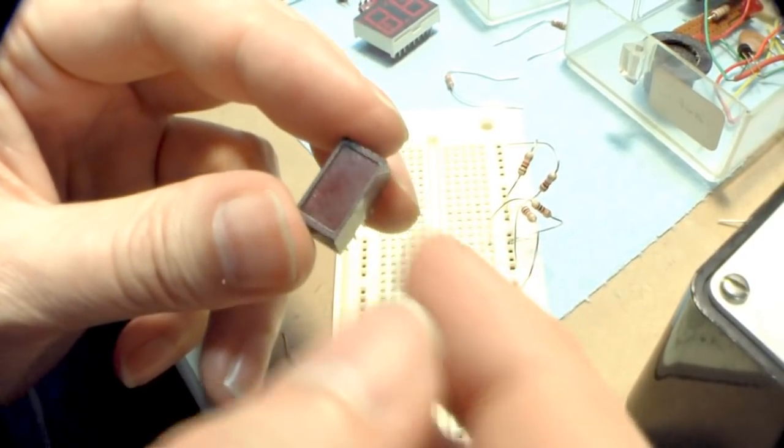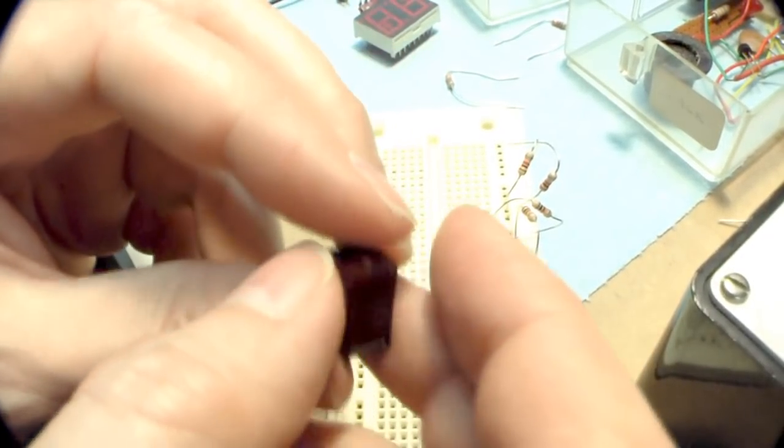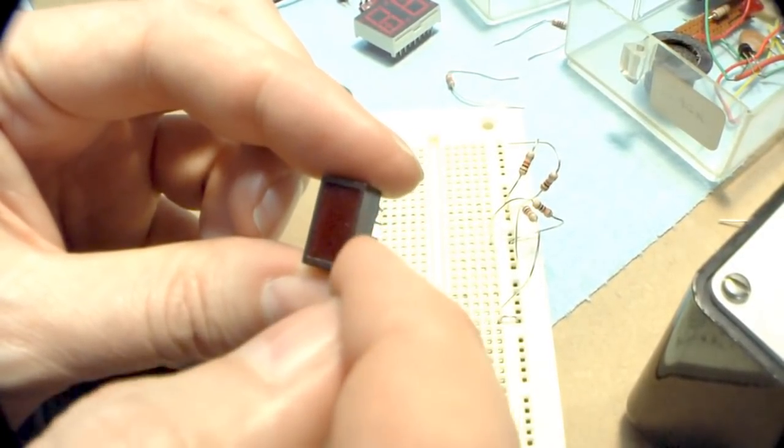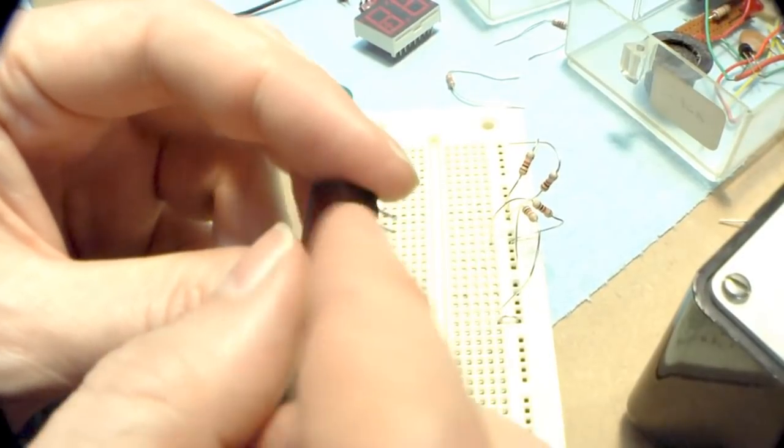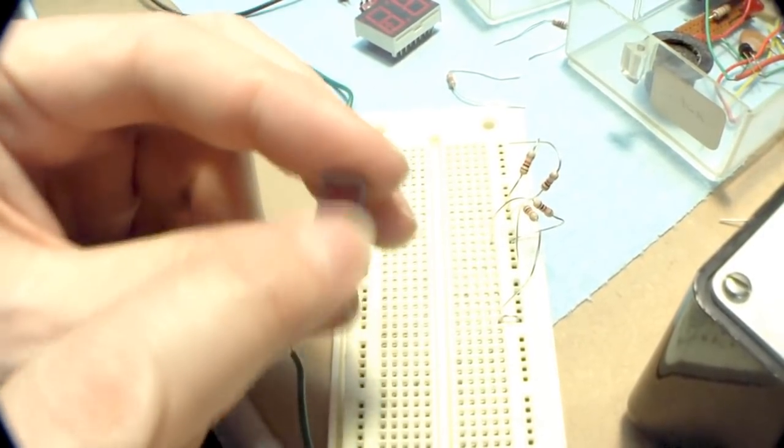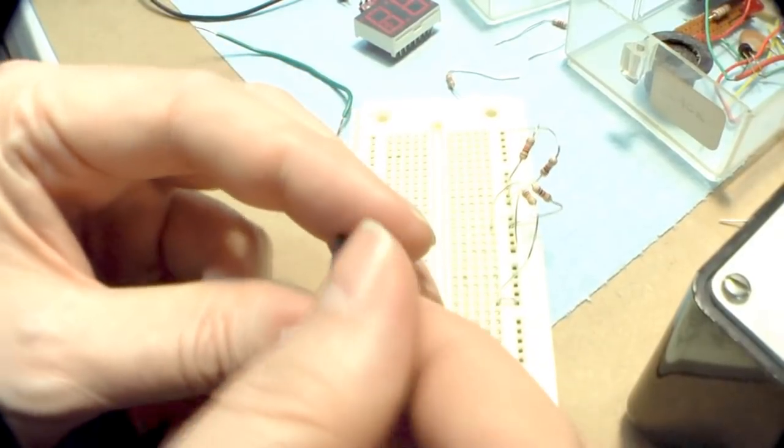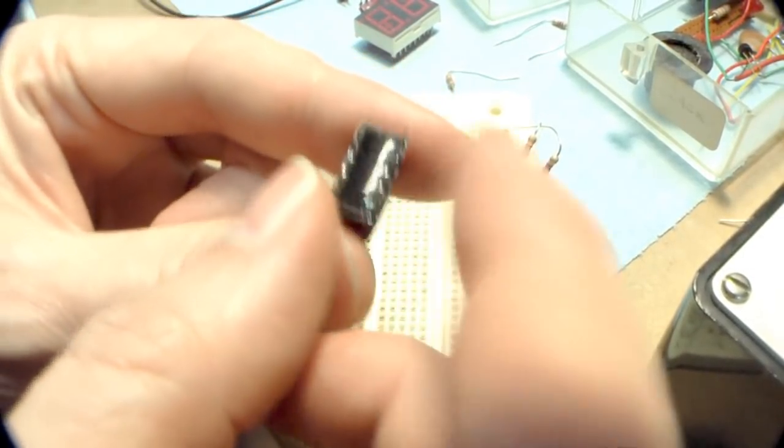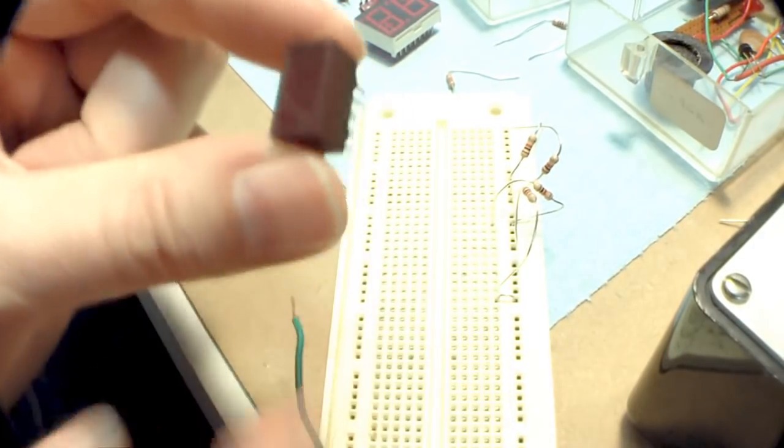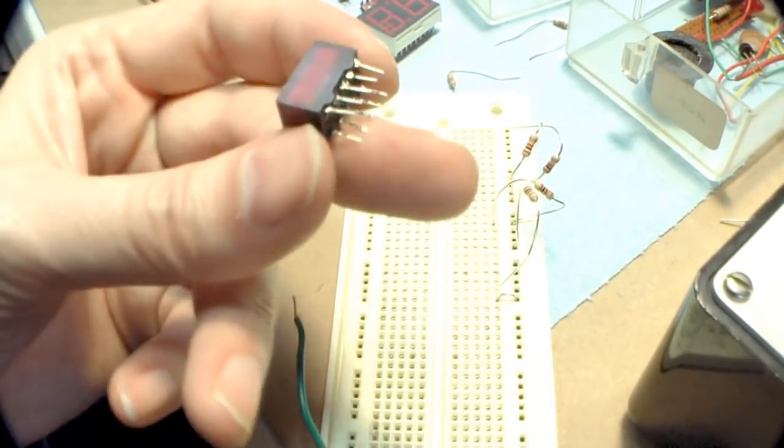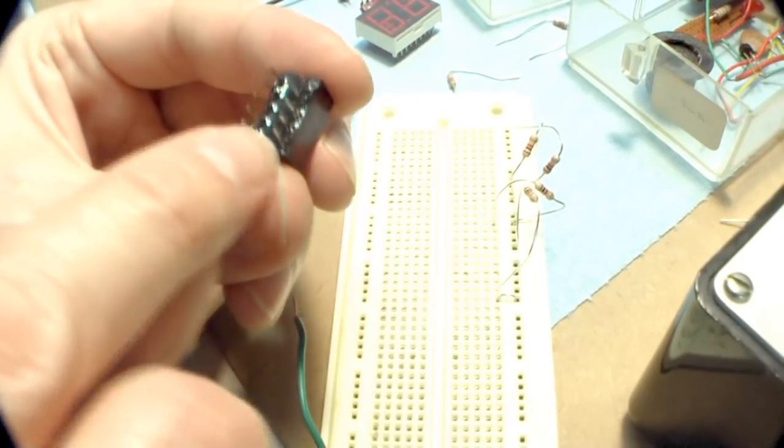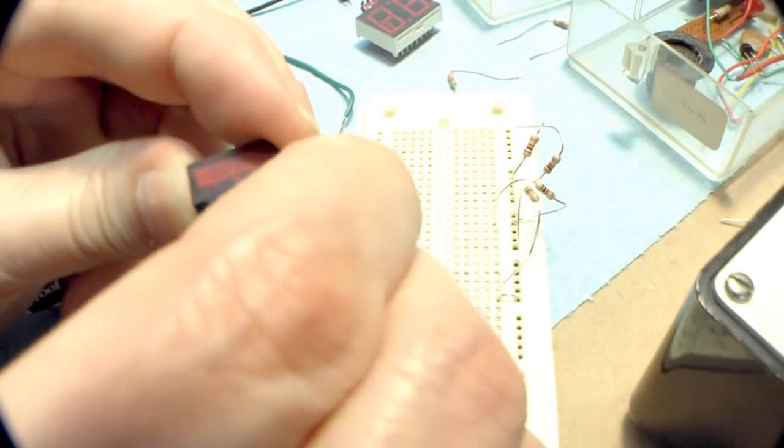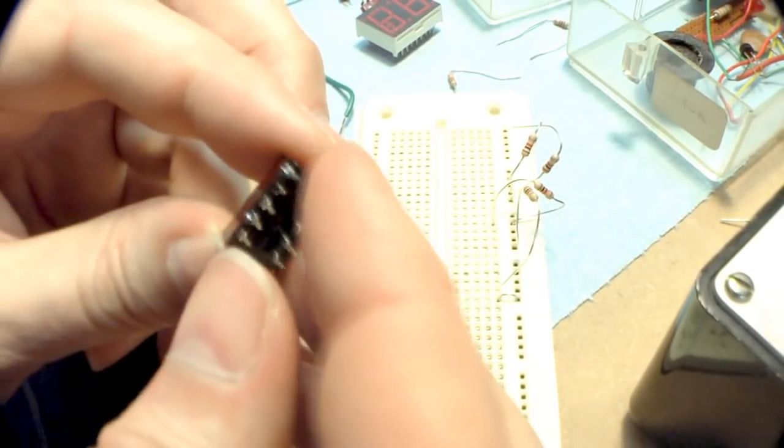it's got light pipes in there to diffuse the, the LED dies would be in the back. And then there'd be these long light pipes, which would diffuse the light, because, again, it's the, each segment is many LEDs. As we've seen in the tiny ones, there's actually maybe four or five little LED diodes making up each segment. And the long light pipes make it so that the actual light seems like it's just one light, but it's many lights.